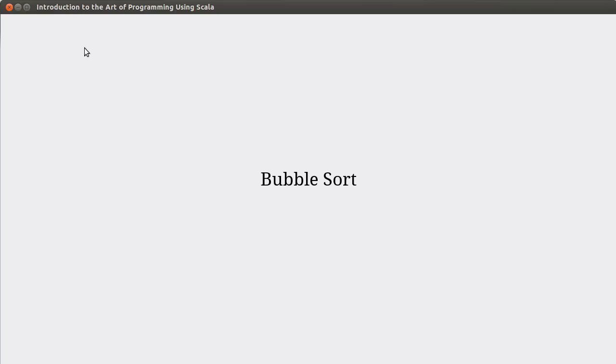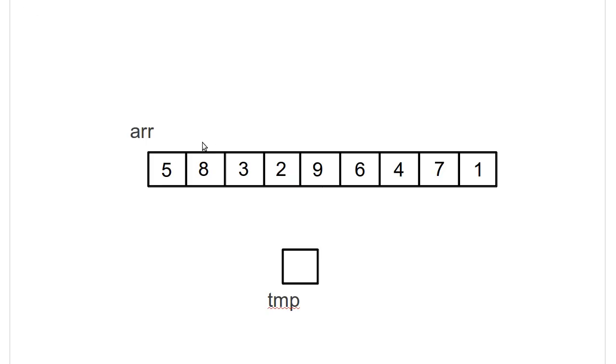To describe what a bubble sort is, remember we're doing this in an array. We have an immutable array, and I would like to get all of these values into the right order. I want to sort them from least to greatest. The way we're going to do this with a bubble sort is we're going to run through the array, and each time through, we're going to compare adjacent elements and swap them if they're out of order. Then we'll start back at the beginning, and we'll do it again, and again, until we have the array in proper order.